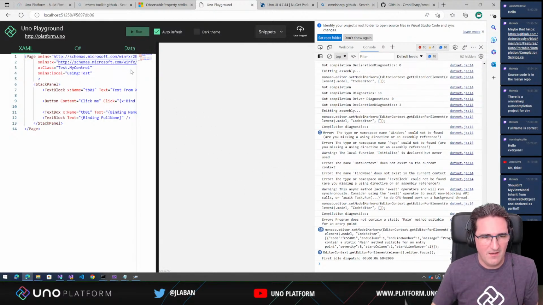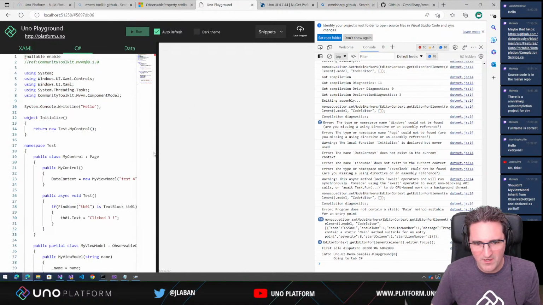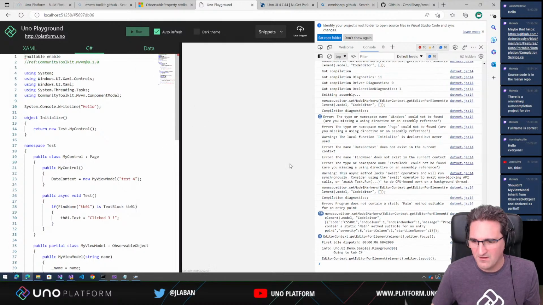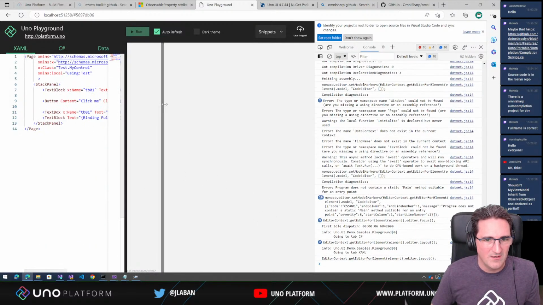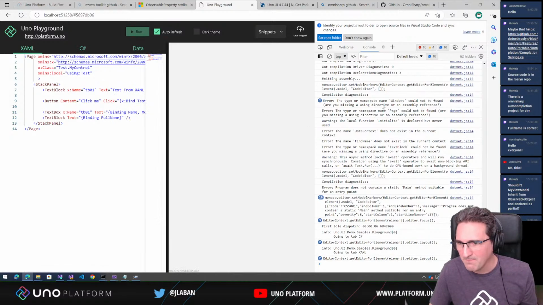Okay, so it kind of doesn't work, and I'm wondering if it's because the files that are part of the Uno package are conflicting with the rest of the existing Uno project. So that may very well be because it's supposed to be displaying something that doesn't.